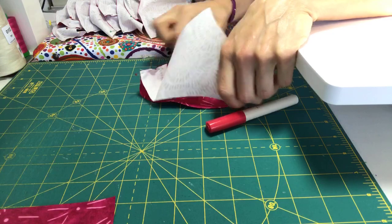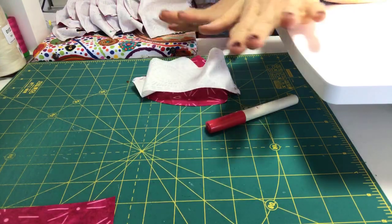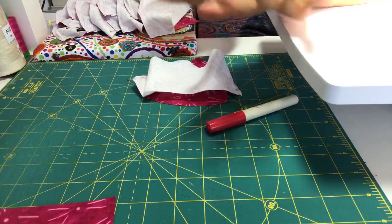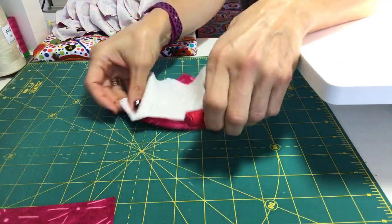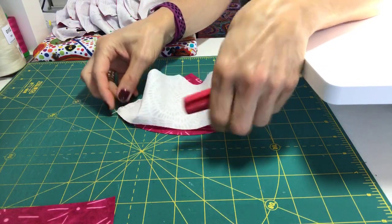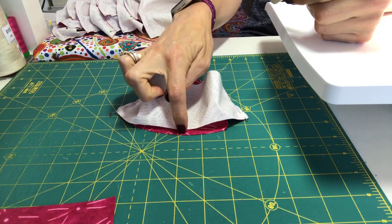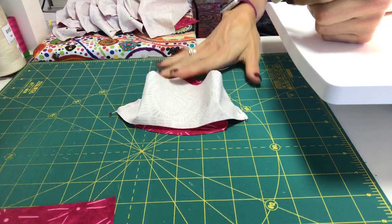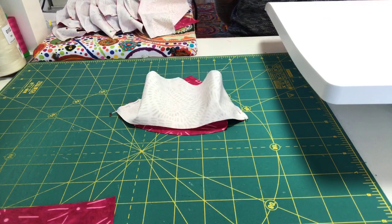Now, here's the important part. You don't want to try and do this with it up in the air. You notice I haven't found the middle of this or the middle of that because I don't have to. These will meet up super duper close, especially if you've cut accurately, but you need to keep the quarter circle down onto a hard surface. So I'm going to try and come in here pretty close.